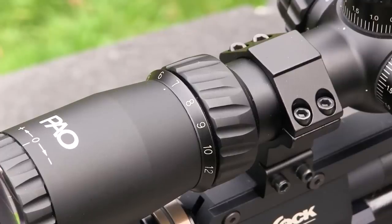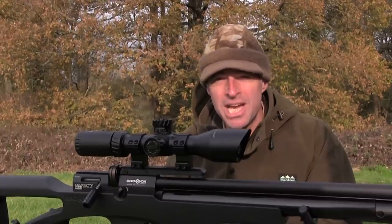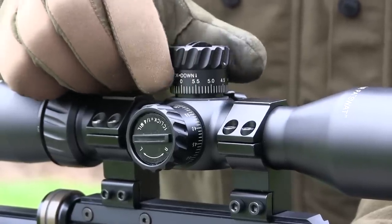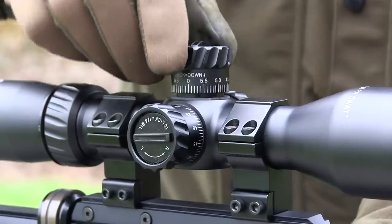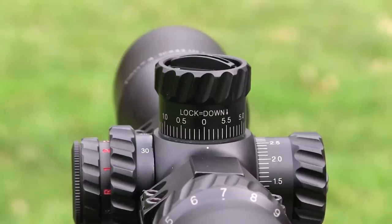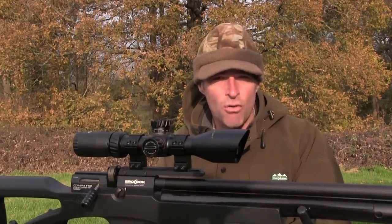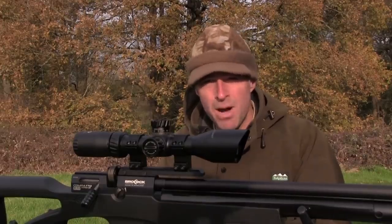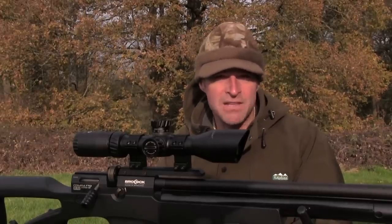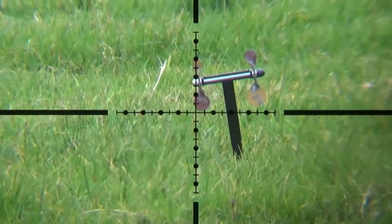The zoom dial is grooved for an improved grip, which is a big help when you're shooting with gloves on. Another nice feature is the push-lock turrets — they feature good chunky dials. Lift them and they turn with positive clicks to make one-quarter MOA adjustments for windage and elevation. Push them back down and they lock into position. They're even resettable, so you can set the calibration on the dial back to zero after you've zeroed them in. The Topaz Swat Mark II features a half mil-dot reticle comprising dots with intermediate markers to give you plenty of different aiming points for hold over, hold under, and to compensate for wind. But it doesn't look too cluttered, which is a great asset for fast and precise shooting.